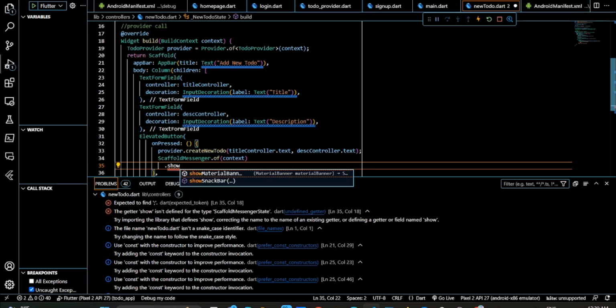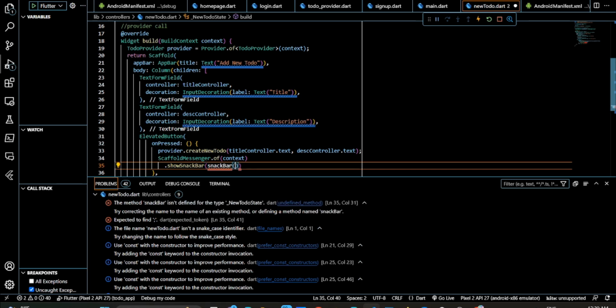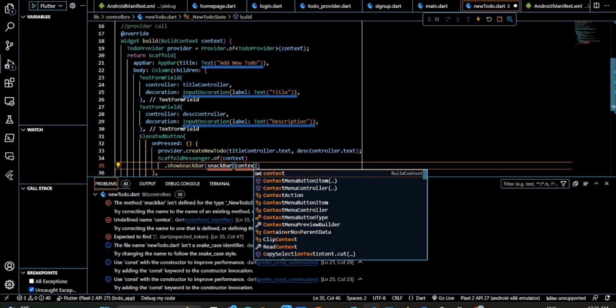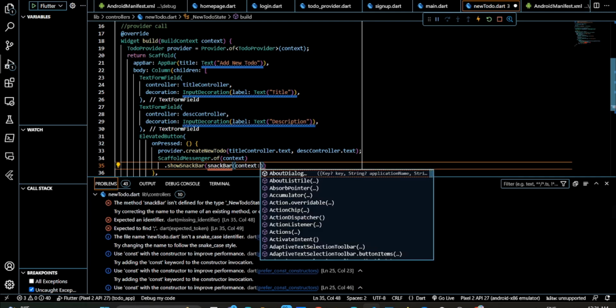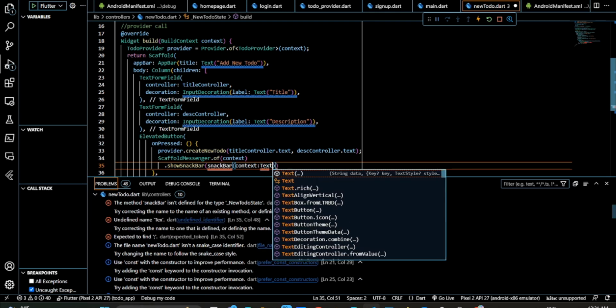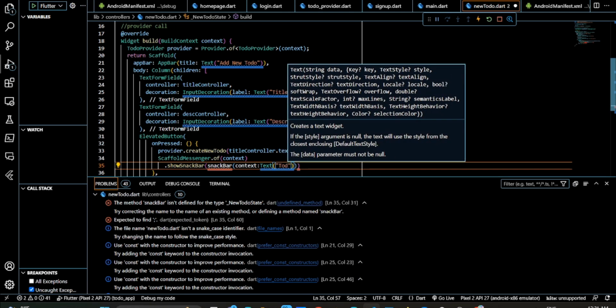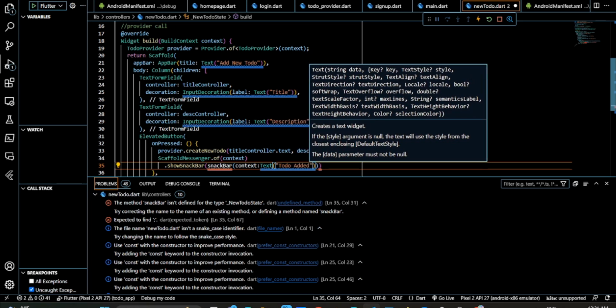What snack bar will do is, create the content in text format with string, "To do was added." That's it.